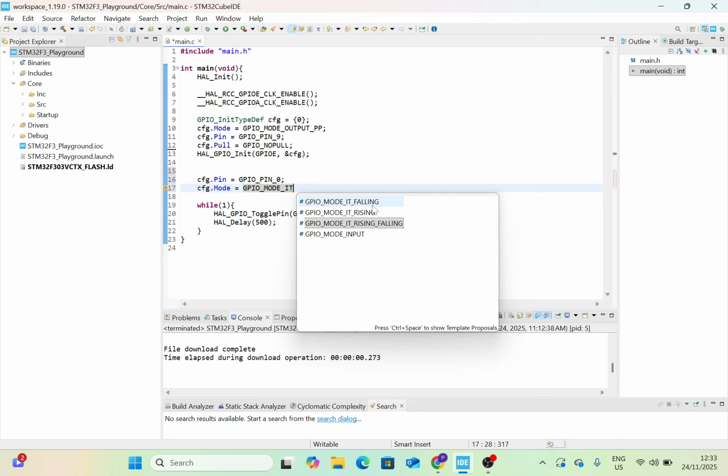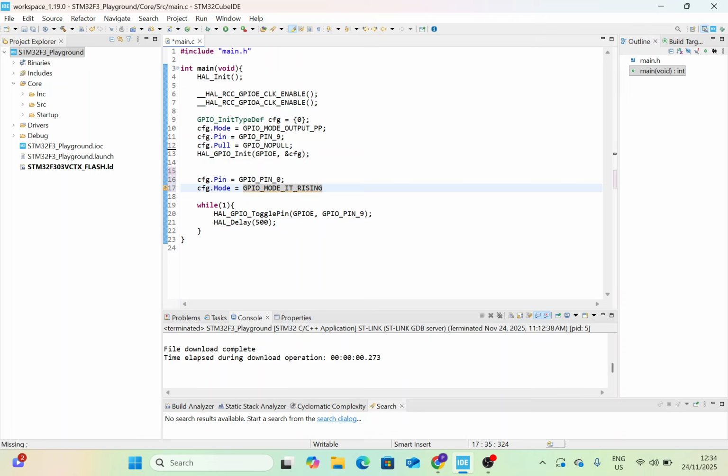In this particular case, because we know from the previous video that the button on my particular board is connected as a pull down, what it means is that normally it is reading low, and when you press, it reads high. So what it means is we are interested in raising an interrupt on the rising edge.